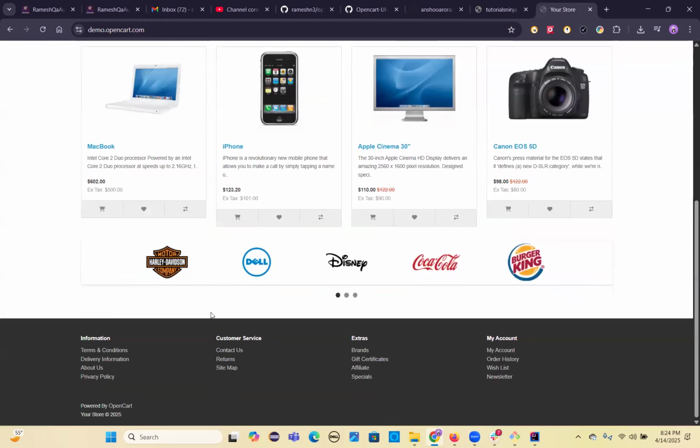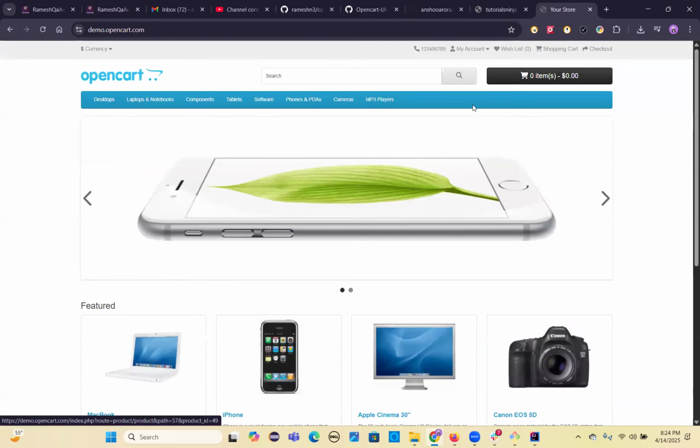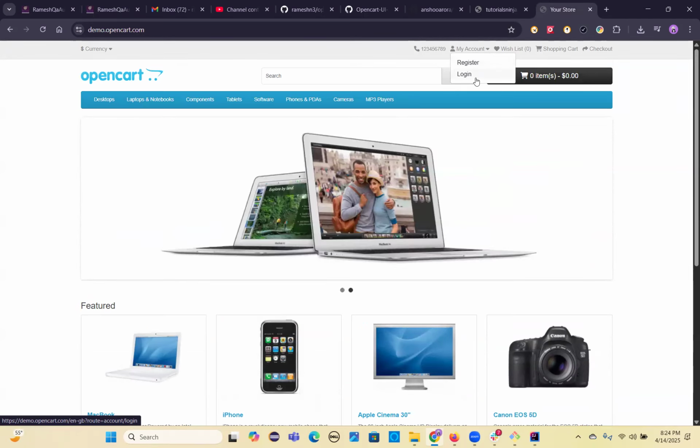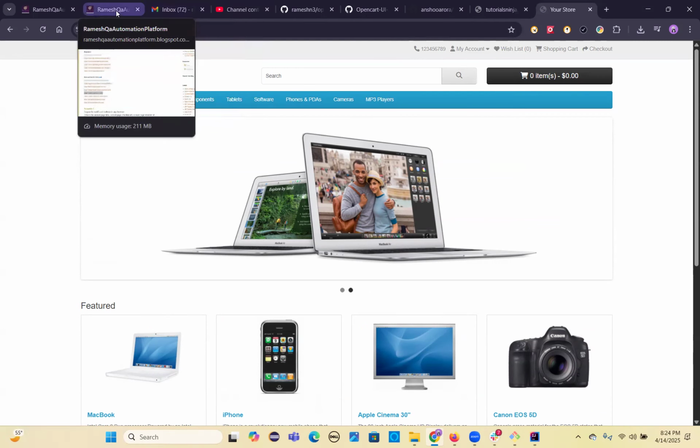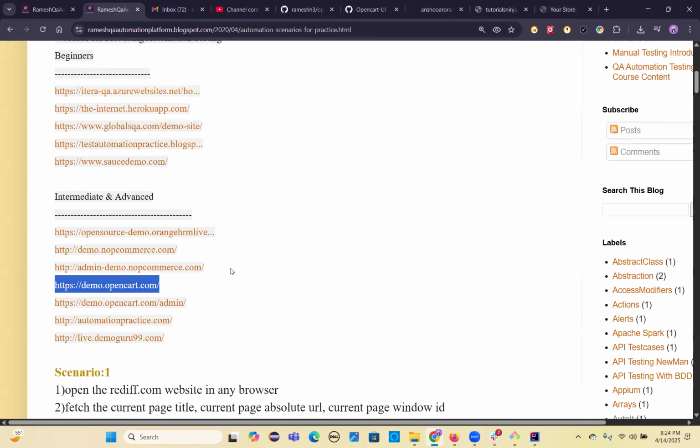Then you can click on My Account, click on Register, navigate to the login page, navigate to the register page. All this you can do. That's how we can do all the scenarios.